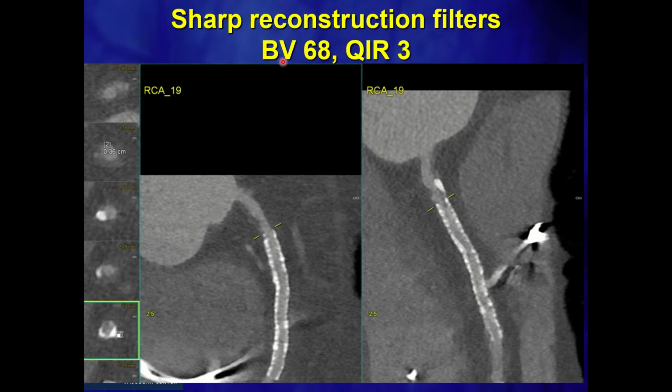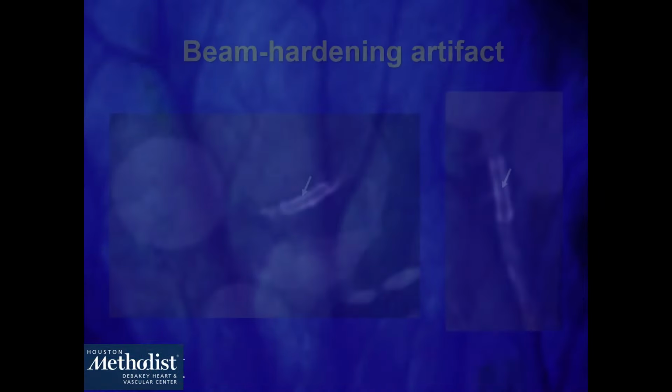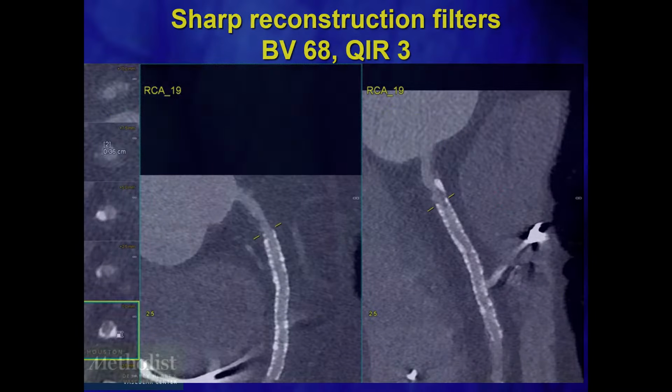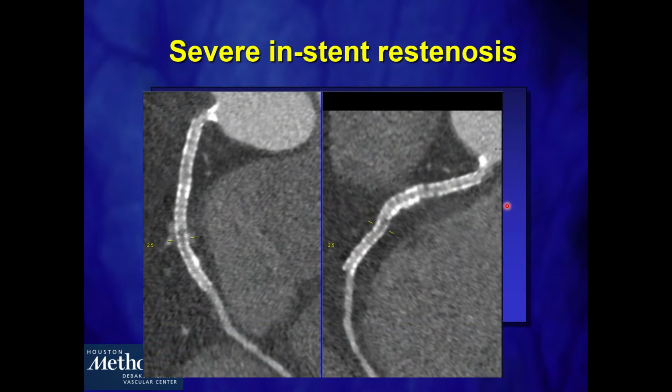So what you see over here is the type of the filter. This is a body vascular, and the higher the number, the sharper it is, meaning that I can improve my edge definition and I can also see through the stent. While here, I cannot really see through the stent because everything is black. So that's basically one of the solutions for this condition. And nowadays, we have actually even reached a much higher spatial resolution with applying those filters.